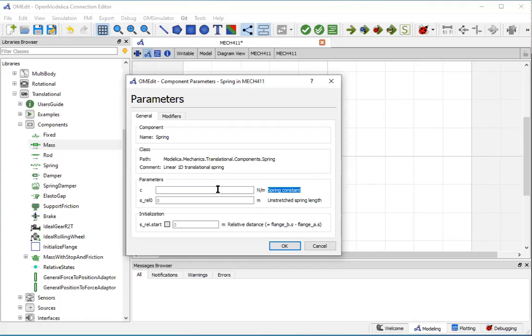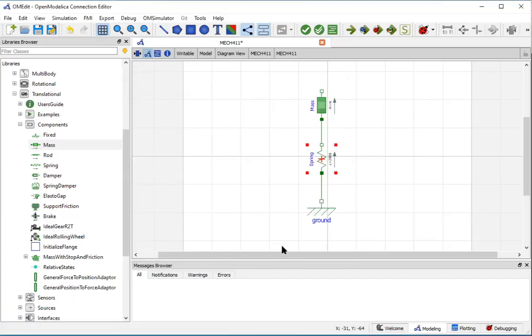It's a spring constant. So I'll put whatever I usually put for a K value when we are doing vibration analysis. Just one thing in the software that you have to pay attention to. I'll put a spring with a stiffness of 2000 Newton per meter. That's it. And you see it's also added here. It says C is 2000.